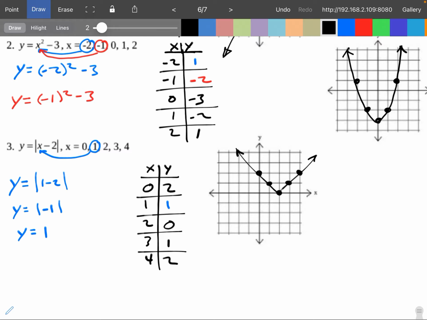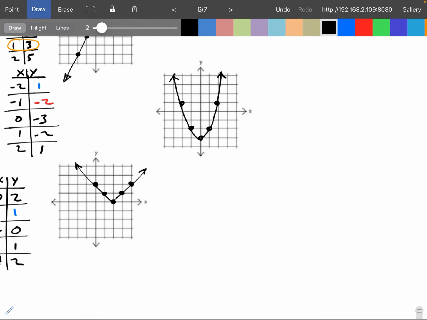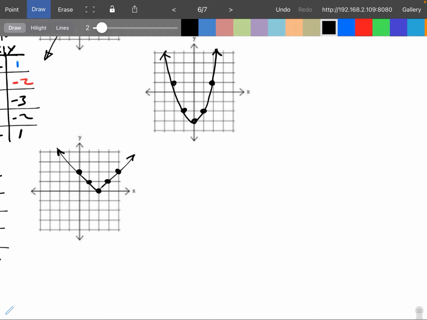Okay. And then we should make a little note here, for when you do your work. So we'll put a little note over here to the right. If the problem has an x to the first in it and you graph it, it's going to look like a what? A line. That was the first example we did. But then if the problem has an x to the second power in it, which is like our second example, then the graph will look like this, which we said was kind of like U-shaped.